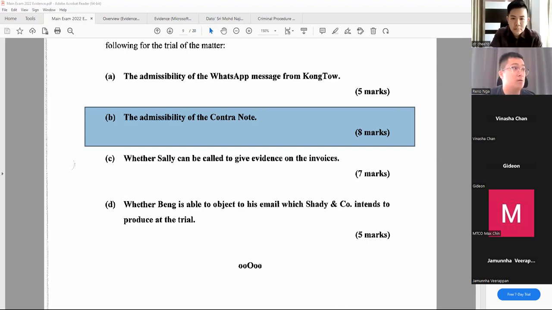So, number C. This is for question A. Oh, I see. You can also, but for 5 marks, I think it can work, but it's not so relevant. Instead of mentioning that case, I will advise you to mention section 62 explanation 3. I think that one will be more useful. Why? Because section 62 explanation 3 says that a document printed out by computer is considered primary evidence. So a WhatsApp message printout, a screenshot printed out by computer, is primary evidence already. So it's straight away admissible in court as documentary evidence, primary evidence. I think it's better.